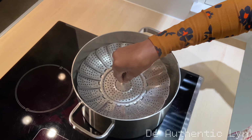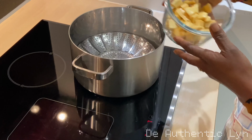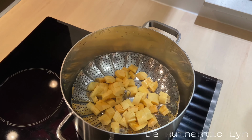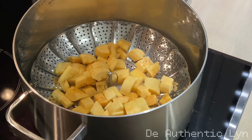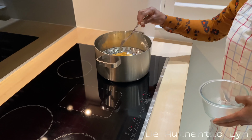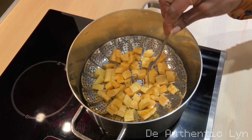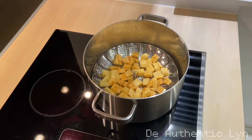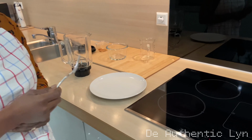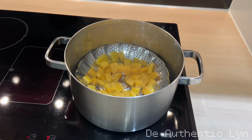Place a steamer basket in the pot of boiling water. Add the plantain. Spread it. Cover and allow to cook for 10 minutes or when it's properly cooked. After 10 minutes, guys, our plantain is well cooked.